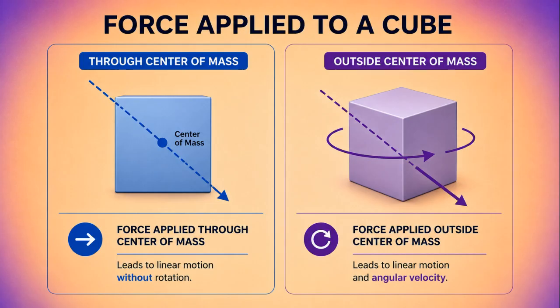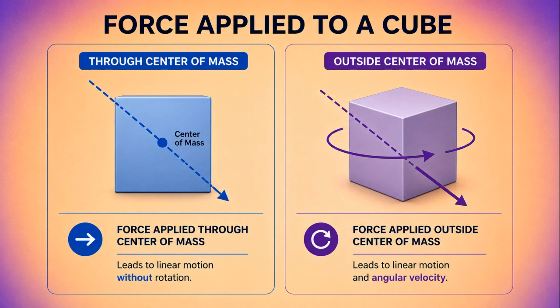When a force is applied on a body outside its center of mass, it generates rotational motion. We call this effect torque. This occurs because the force is acting away from the point where the body's mass distribution is most balanced. Since the body is constrained by its rigidity, the resulting imbalance causes it to rotate around its center of mass.